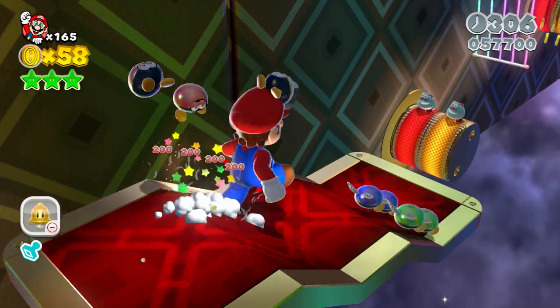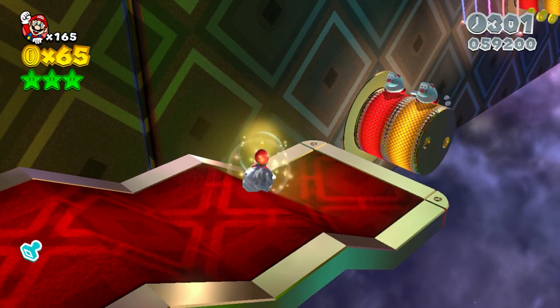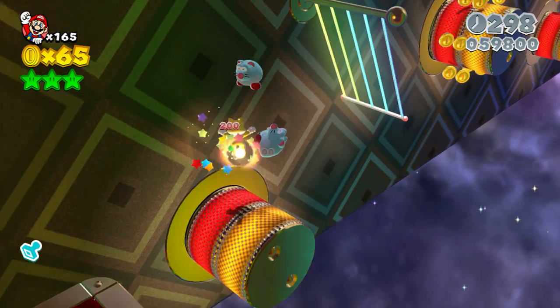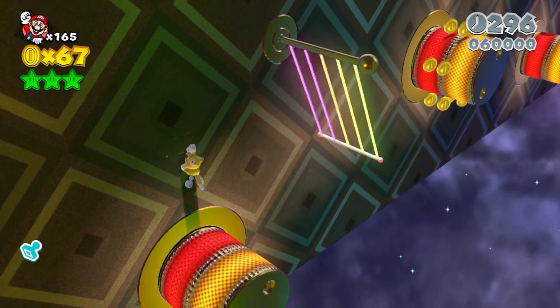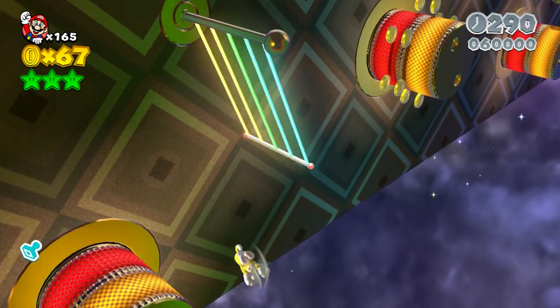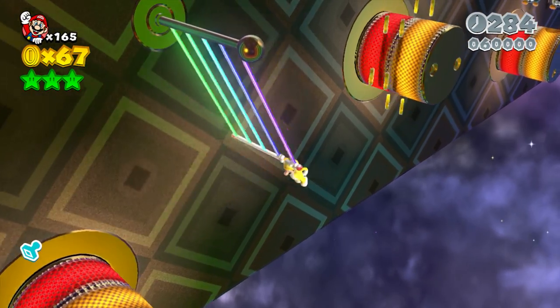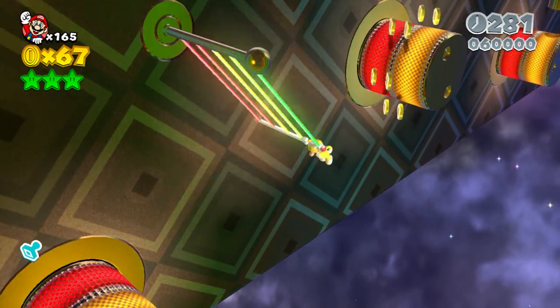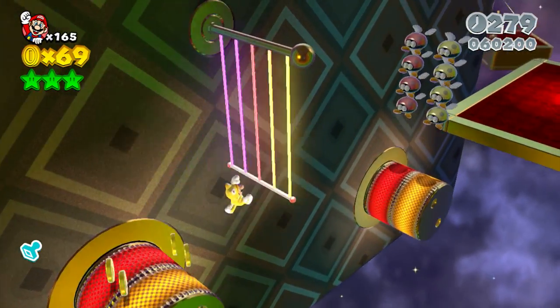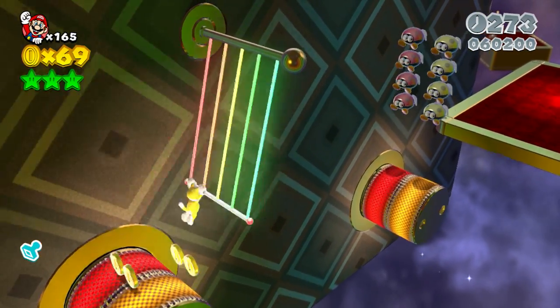Oh my god. I thought he was gonna make that jump. All right, let's put on the cat suit again. Actually, wait a minute. Knock it off. Oh, let's see if I can do it this way. Oh, yeah, I could. There we go. Almost there.